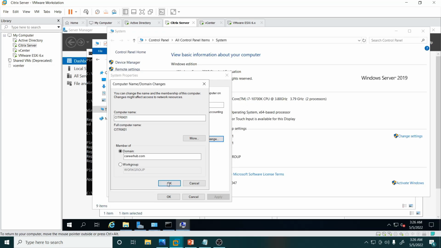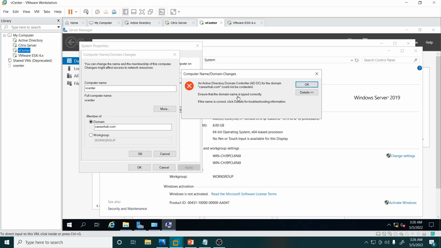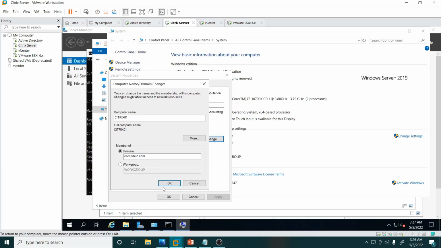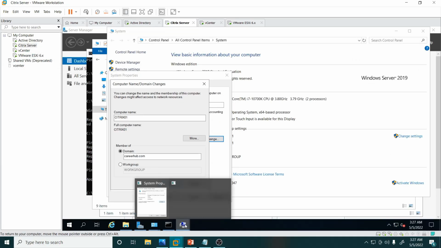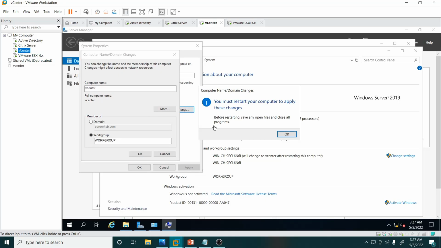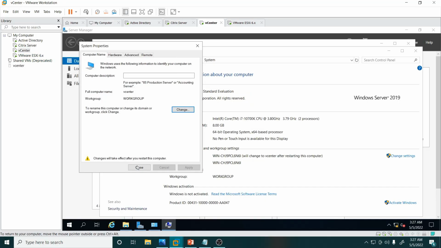Did I forget the password? Okay, let me change the name first. vCenter, go back here. It's a little crazy to connect to the domain controller.